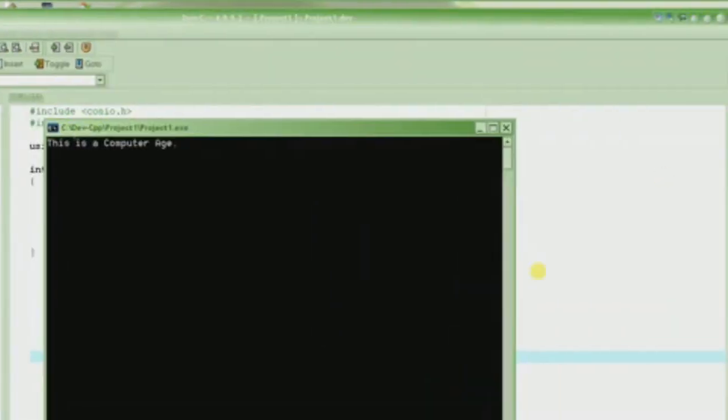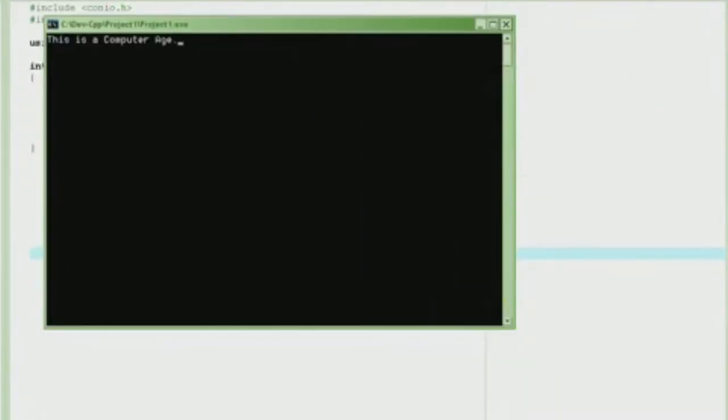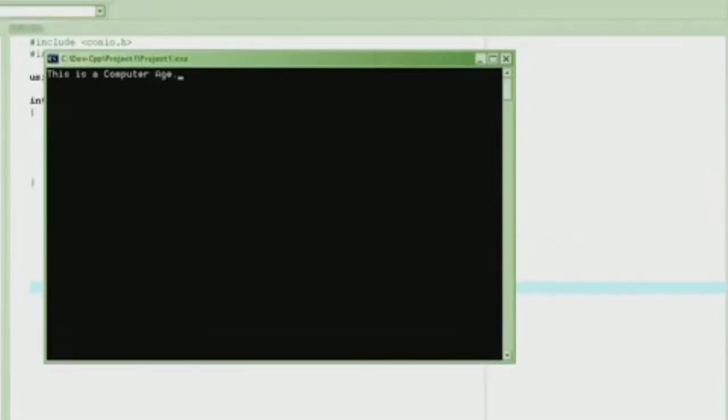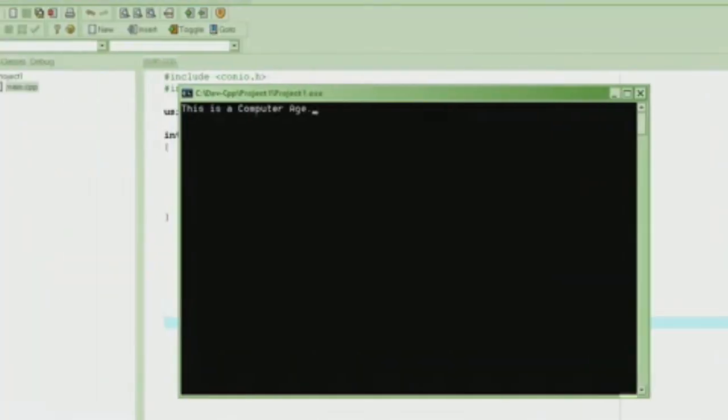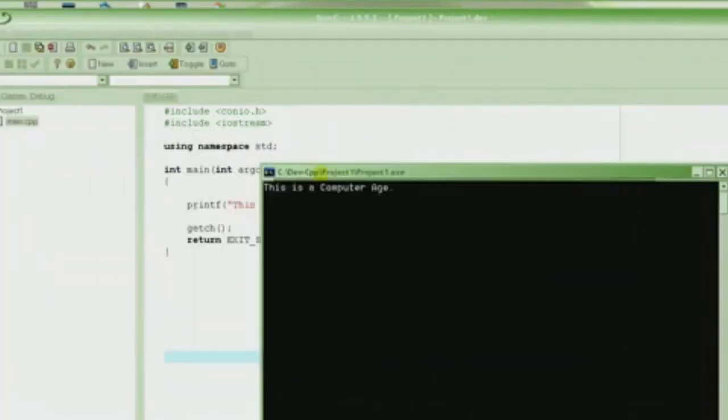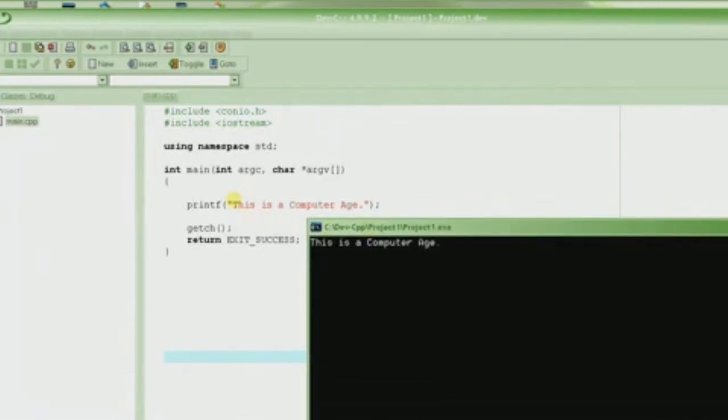It brings up a window which will be displaying and doing all the things that we asked it to do in the program. Whenever you run the program, this window will pop up, and you can see in this particular program we were intending to print a message, and you can see that message coming up just the way we wrote it here.